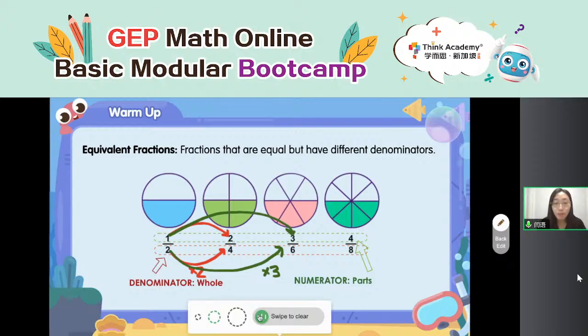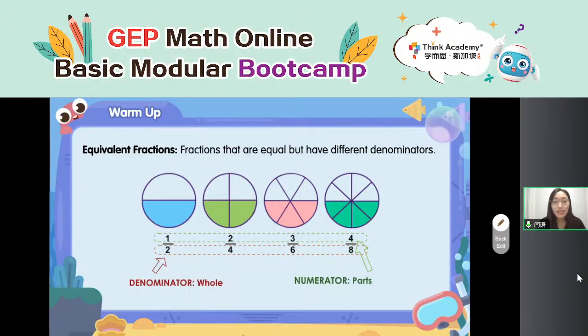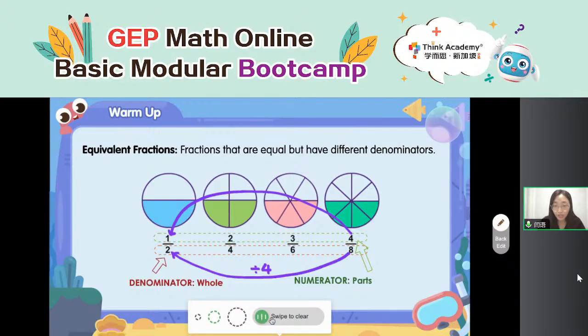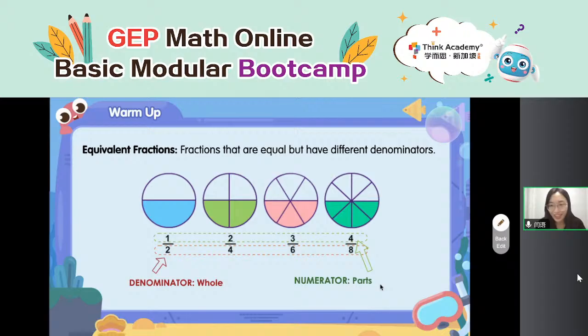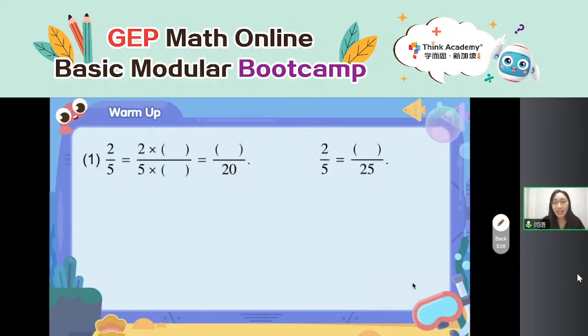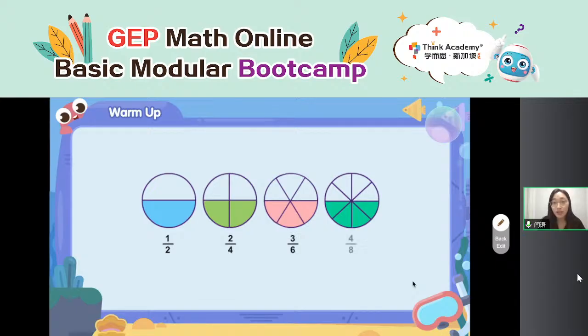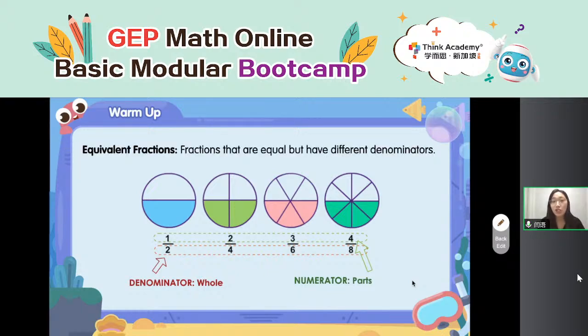And also here, everyone, maybe you can think backwards. Let's start from the biggest number here, 8. From 8 to 2, what do we do? You divide it by 4, right? At the same time, what happened to the numerator? From 4 to 1, we also divide it by 4. So what kind of conclusion can we get? As long as the numerator and denominator are multiplied by the same number or divided by the same number, the value of the fraction should be the same.